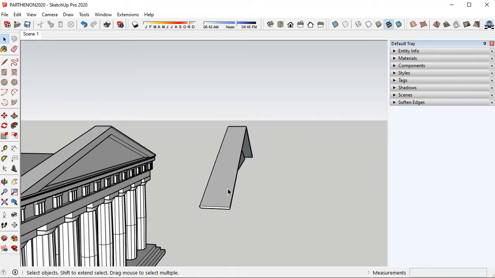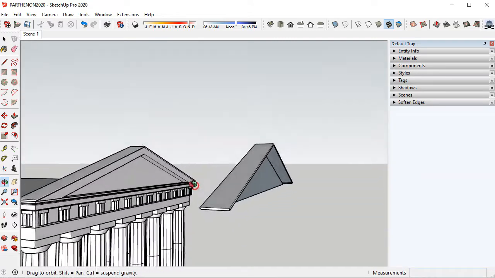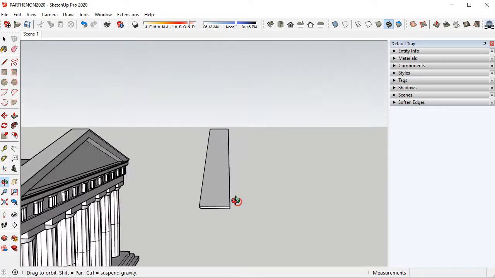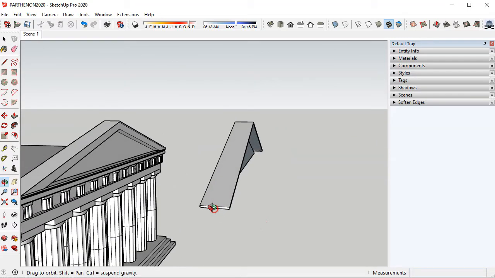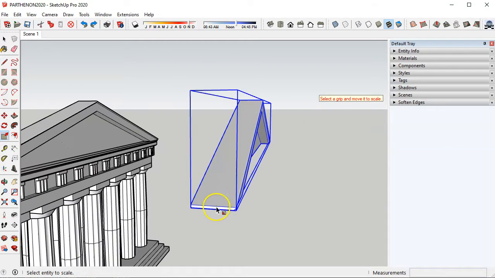In AutoCAD, we have a designated mirror command, but in SketchUp, you would have to upload a plugin to do that, and it's not necessarily advisable to do that for right now. But I'm going to show you the simple mirror way in SketchUp that we can do this. It's using the scale command. So if I select that component and scale it, let me first undo that, so it's the way that I made a copy of it.